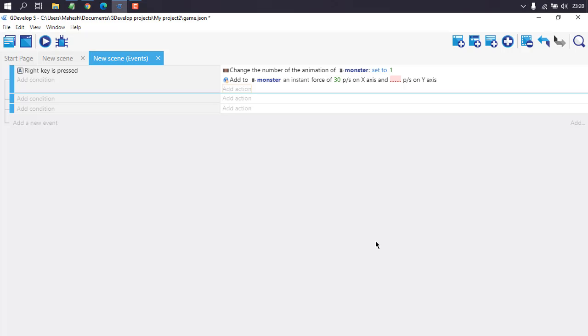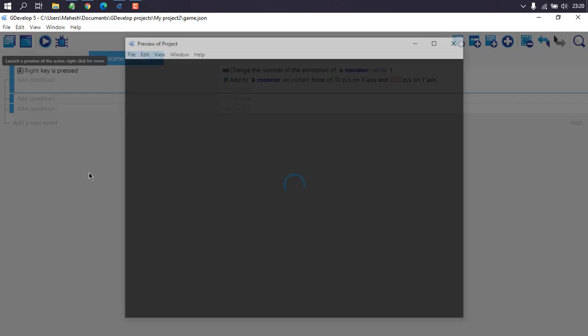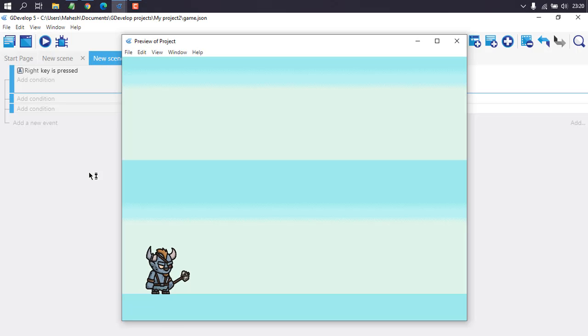Now we also have to think about what should happen if that key is released and we are no longer doing that, what should happen. So for now, let's check this. What will happen if we don't assign that key release? So I press right key. Here you can see it slowly moves towards the x-axis, right?